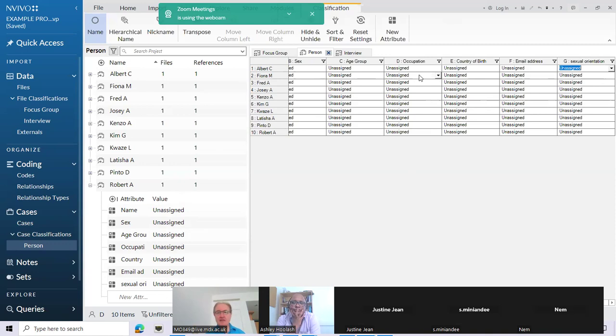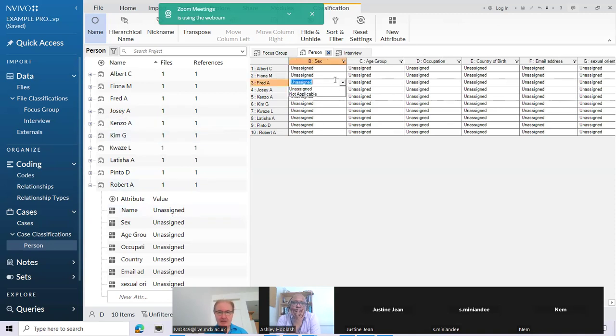So it's a decision for you to make about whether you need to do any of this. Will you want at any point to break down your coding by age, gender, sex, or any other variable? Is it relevant for your research question? If it is, then we need to have the attributes. And as you can see, you can easily fill that in at the end of the process or during the process, it doesn't matter.